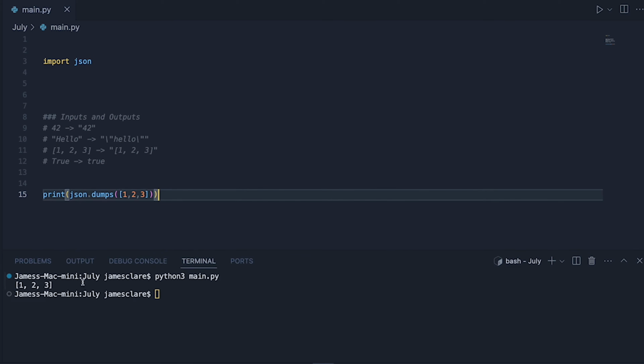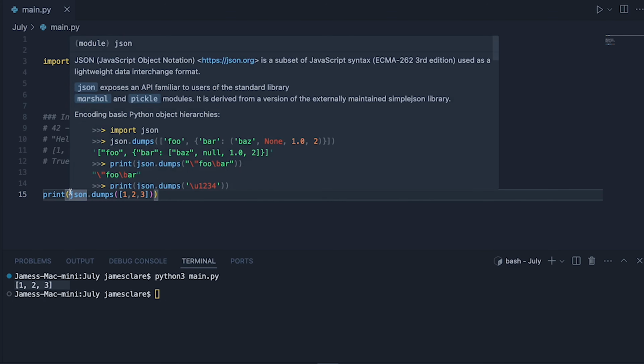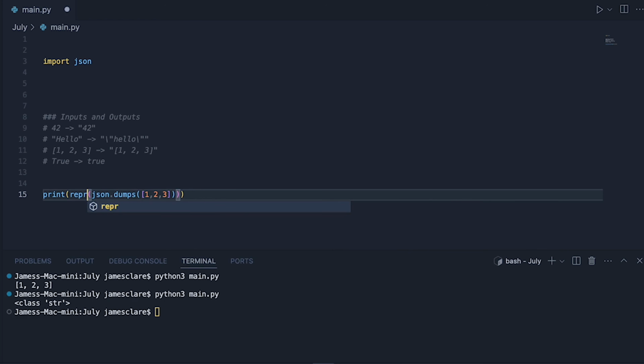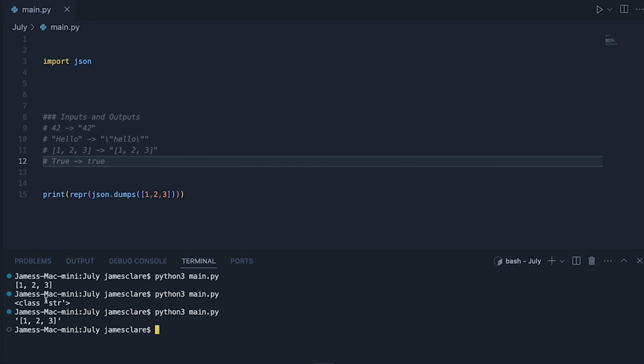Okay, let's run that. Now it doesn't look any different in the console, but if you do a type here, it's just the way str and repr are working. See, that's actually a string, even though it looks like a list. Or actually, if you do repr here, you might see what it's actually coming out as. So it's coming out in this form here. So it doesn't look like it's doing much in the console, so to speak. But using this is a nice way to convert something like a list or a string or whatever into something that is actually valid JSON. So yeah, you have to use repr or try and use some kind of valid JSON thing to actually see this. But yeah, this is working.